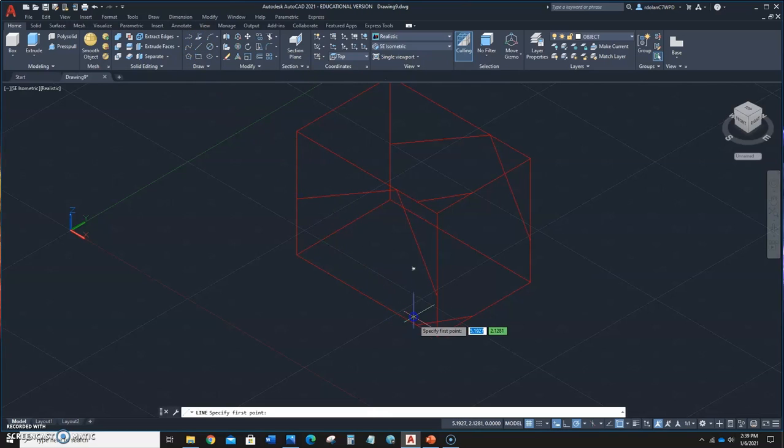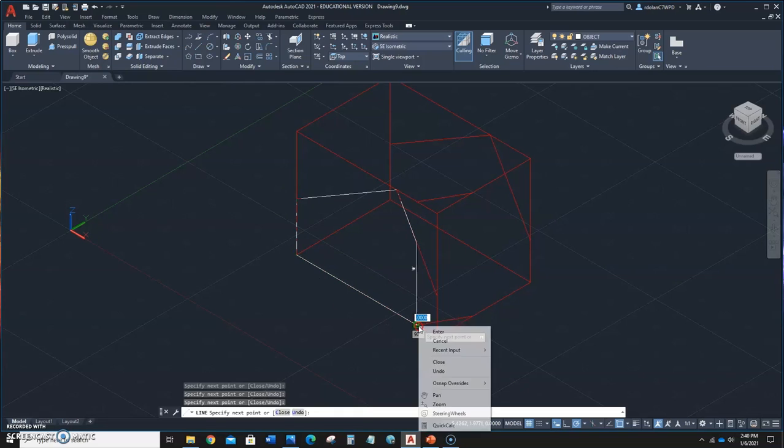And I'm going to draw a line from this endpoint right here that we drew. I'm going to go straight up until I get the intersection of here. Now you have to be careful. It might be the same. It's trying to find the midpoint, so you make sure that you get the X there. So I want to pick there, and the intersection there. Okay, the endpoint there, or intersection, the endpoint there, and the endpoint there. And I'll pick enter.